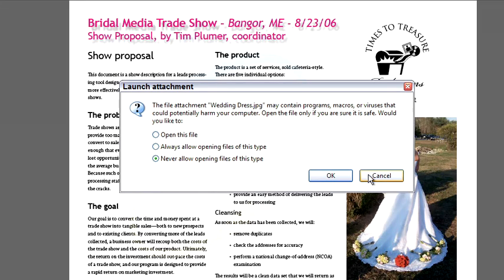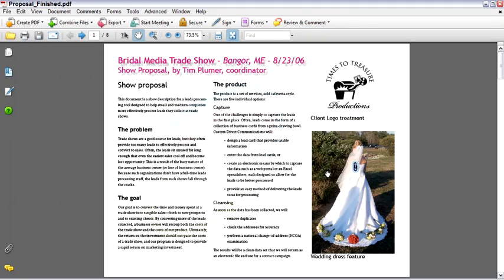I'm going to go ahead and select Cancel because we've already opened the file, so we don't need to do it again. The Attachments tool is useful for locating something on the page. So I've put the JPEG file here because that's where the photo of the JPEG file appears in the PDF. However, if I have a number of different attachments that I want to add to this file, I can do so, and I don't need to spread them around the document on the individual pages.